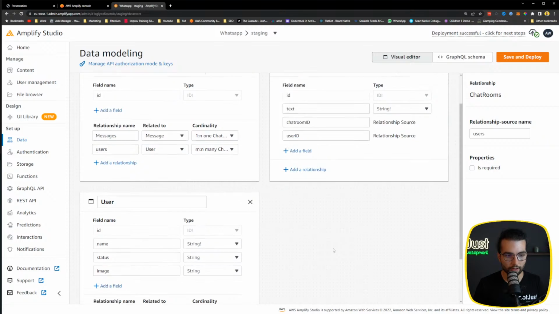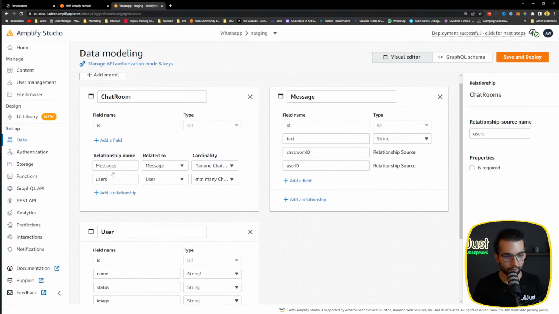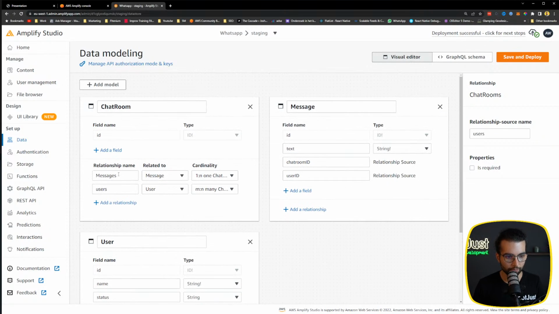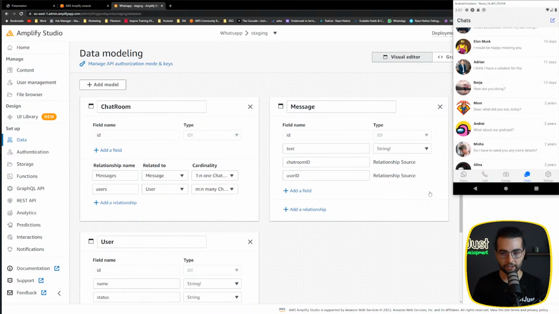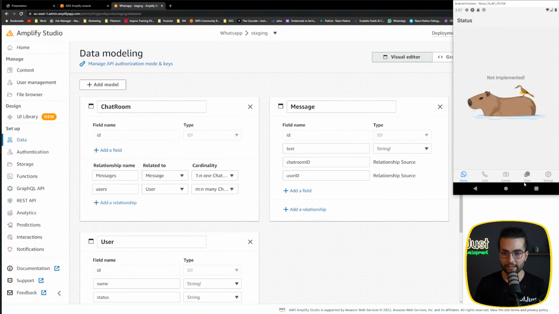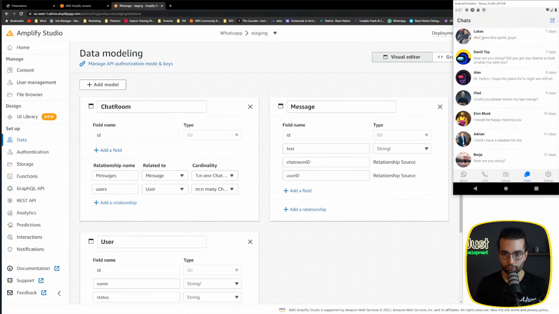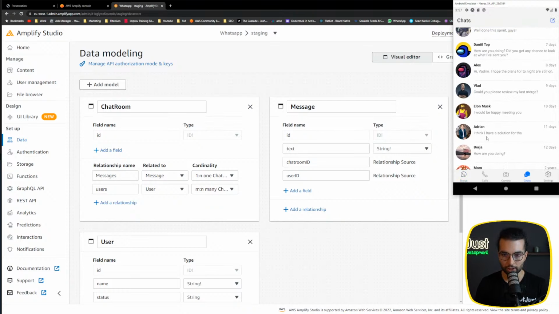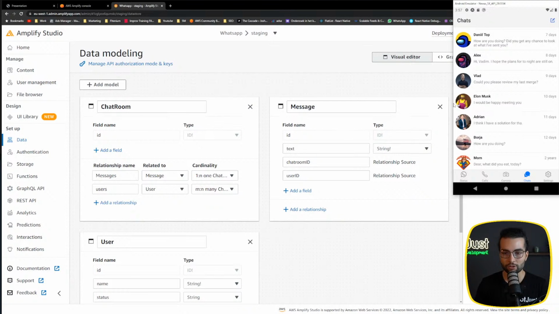So now we have here chat rooms. We have here in the chat room messages. Lastly, as you can see in our application, we will have one feature that when displaying a list of chat rooms, we also display what was the last message in that chat room.